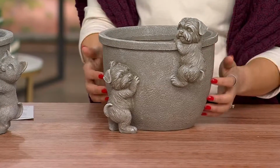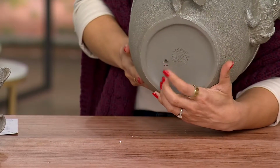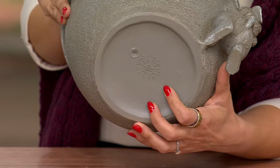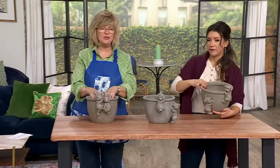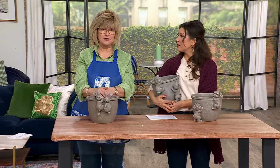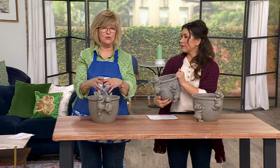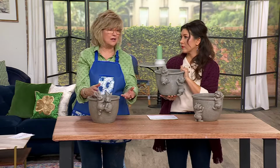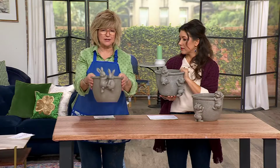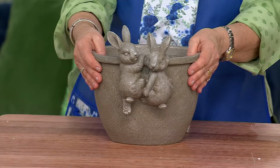They're stone powder and poly resin, so they are very durable like stone. They do have a drainage hole already poked in the bottom, but just pull the plug on that. Resin is very outdoor safe and resistant. I love stone pots and terracotta too, but stone and terracotta will crack if something freezes in it, then expands. It's like your sidewalk. This is a weather-resistant material that's also not as heavy, but you still get the look of natural stone and that vintage look of an old stone pot.